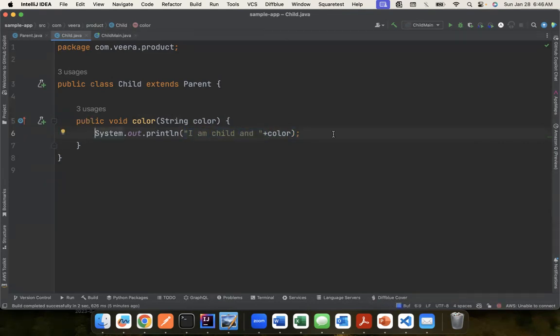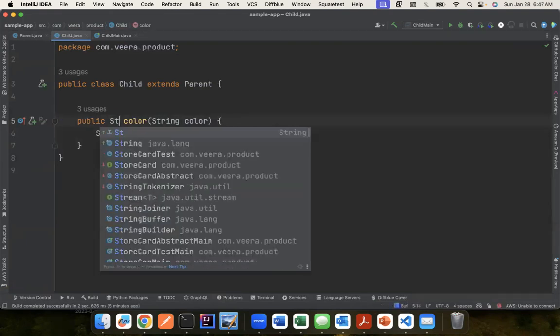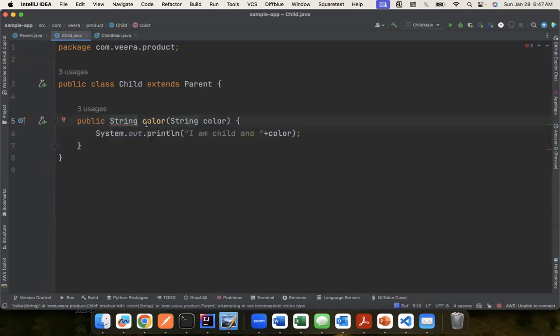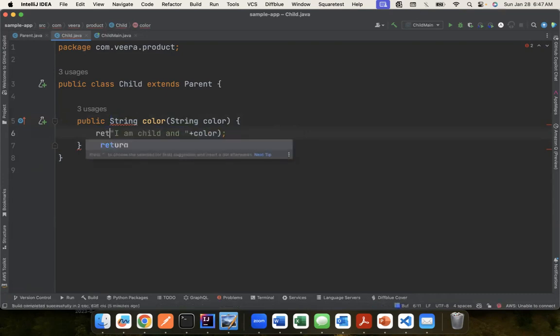What we do is maybe we'll have some business logic here. Let's make it a kind of real-time method. So rather than the void method, I wanted to return a string as the return type. Rather than writing a sysout statement, return: I am child and color is this one.